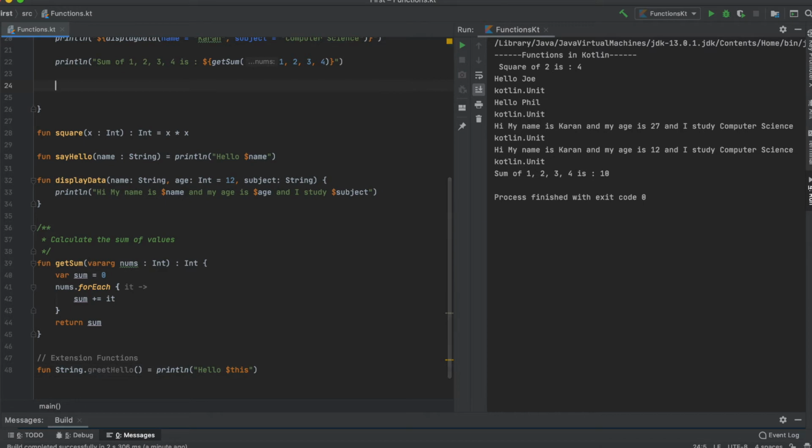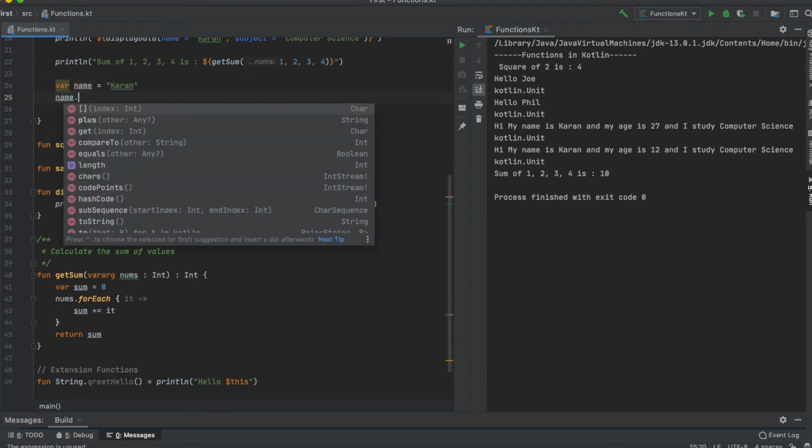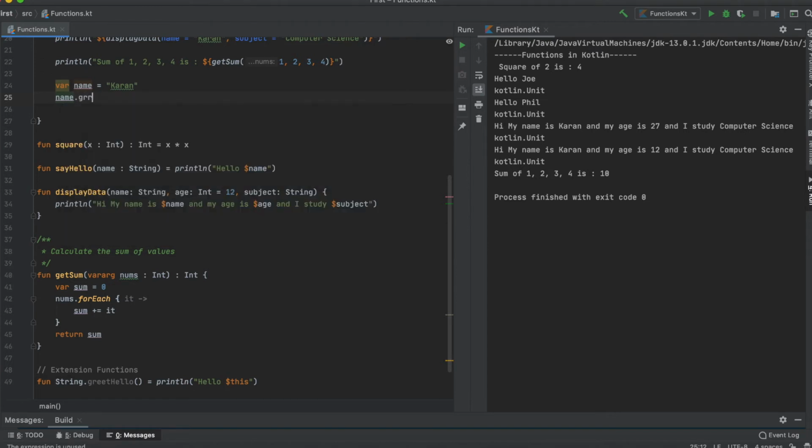Okay, so let's say I have a variable named name equal to, let's take any name, let's say my name Karan, and then we call name dot greetHello.